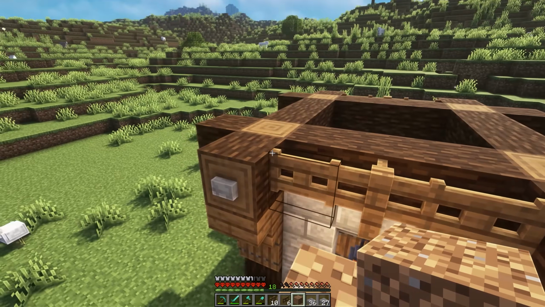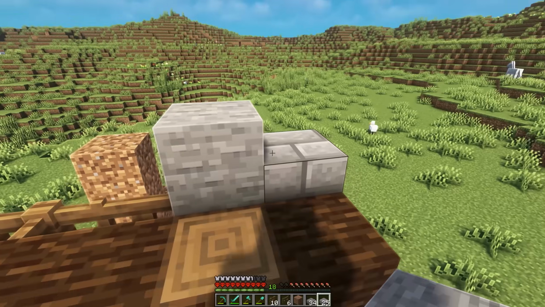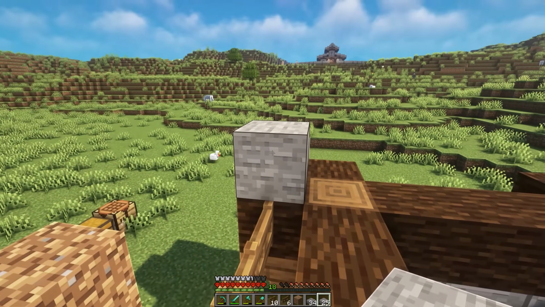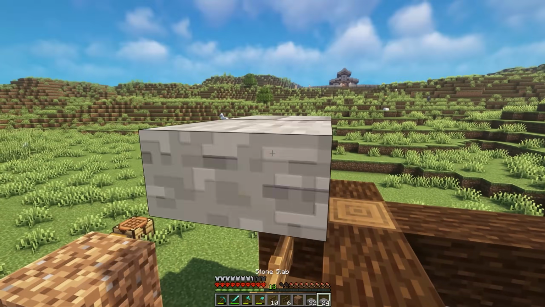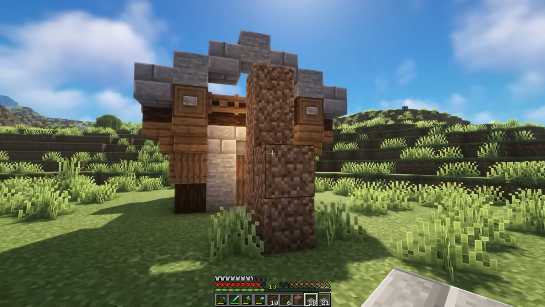I guess. So it's just going to be entirely made out of slabs. And I'm going to make it a little bit different compared to my last series, in that we're going to be alternating between stone slabs and stone as we progress up to the top area of the roof here. So yeah, something just like that adds a little bit more visual interest to the roof.